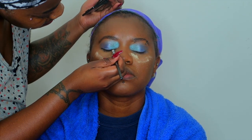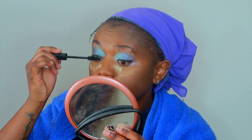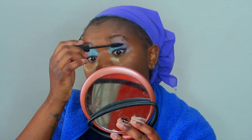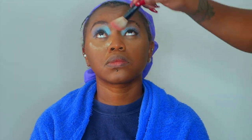For eyeliner I used my gel eyebrow gel from Signature — it's very smooth and goes on nicely. My sister didn't want lashes, although she ended up regretting it when she saw me and our other sister wearing lashes! So I gave her mascara to put on herself and just gave her a wing for a bit of volume. She ended up putting the mascara on nicely herself.